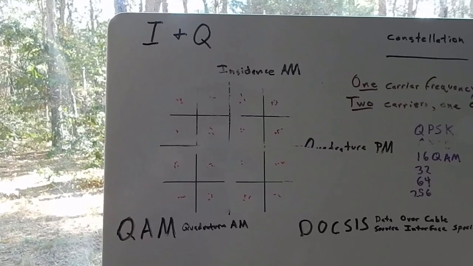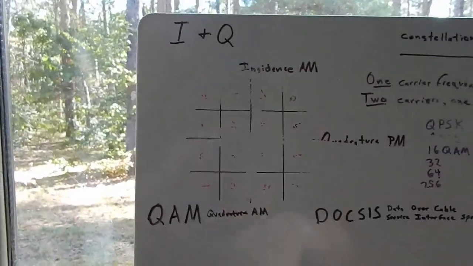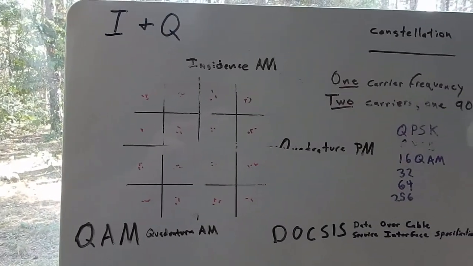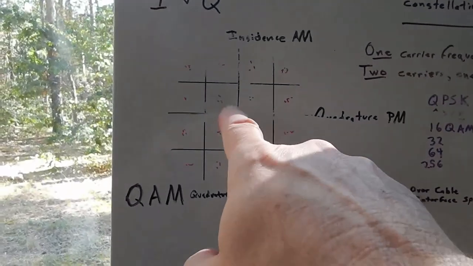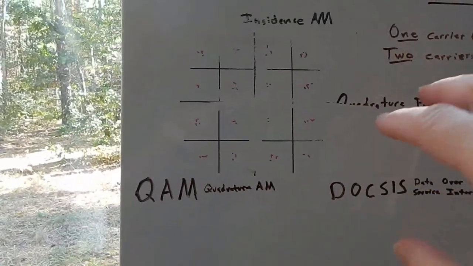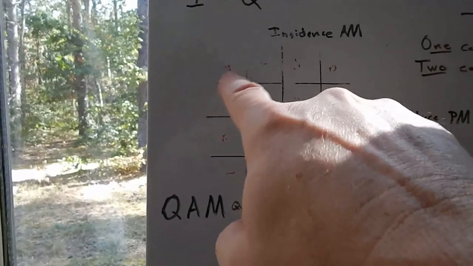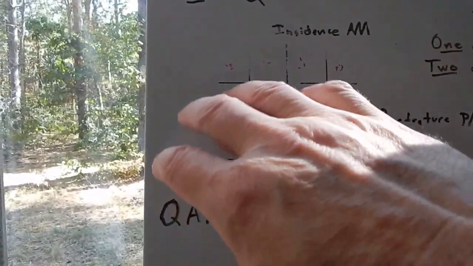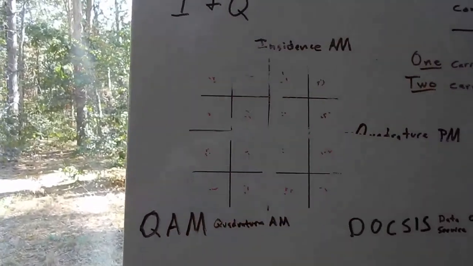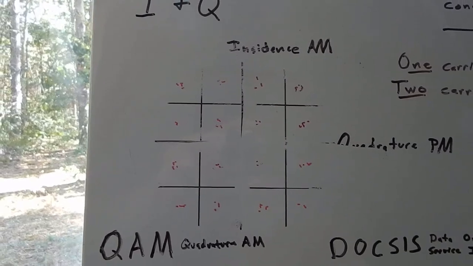Another errata point is I see that some are going vertical with the quadrature and some are using incidence on the horizontal. So my X and Y's are flipped at least from one thing I saw. It doesn't really matter. This pattern is actually more or less symmetrical to a point in the center. And what we look for in the constellation is a pattern of these bits either spreading out really wide or being really focused. There's also patterns kind of look like a ring. That's a particular type of jitter causing that. So there's different things you can pick out from the pattern, but like I said it's not that heavily used anymore.